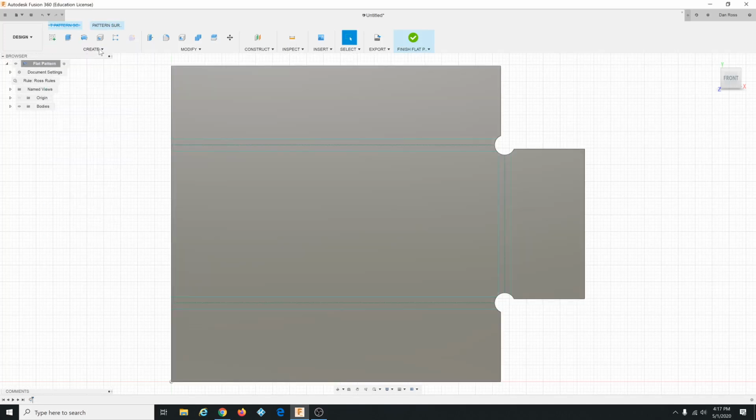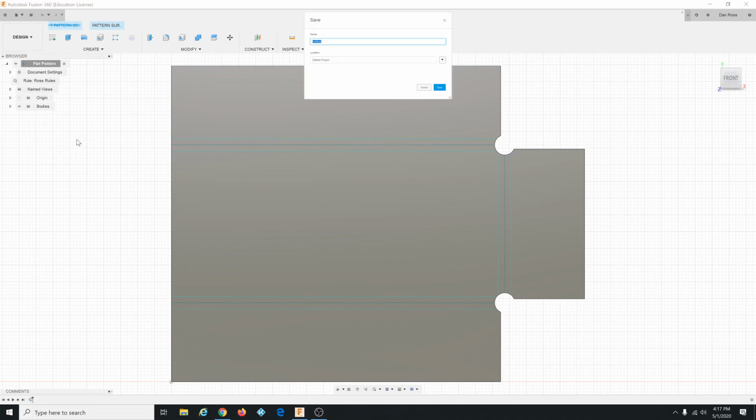So we're in the design workspace, but now we're going to click this big button here and go to the drawing workspace. And then drawing from design, click that.